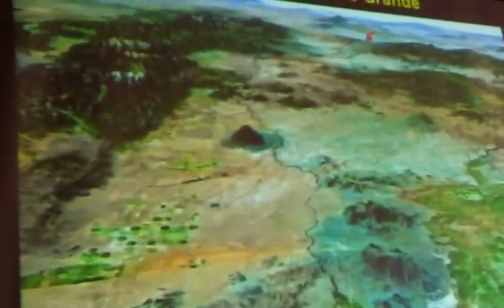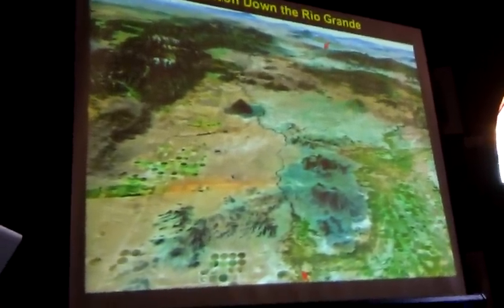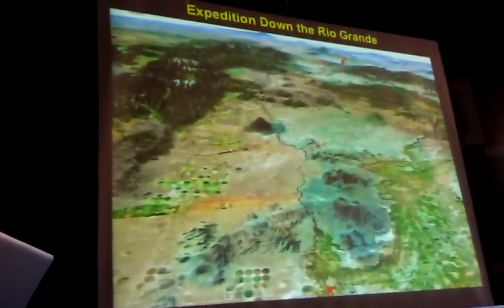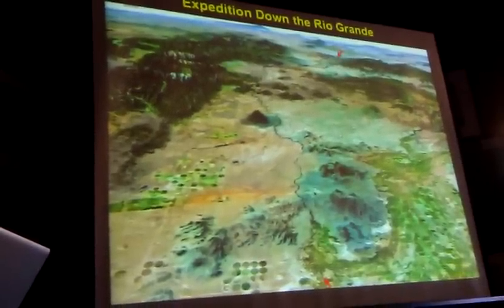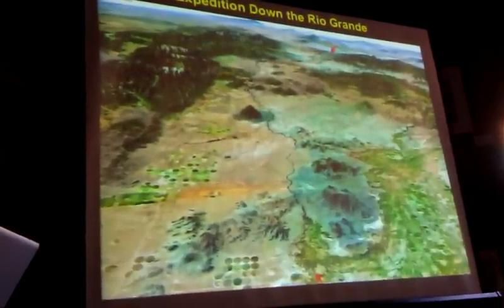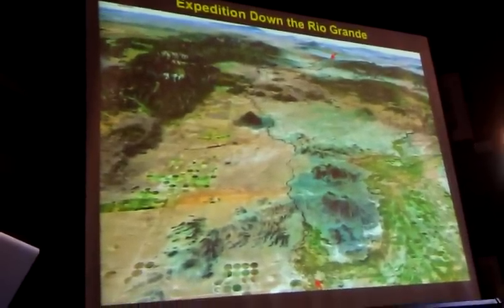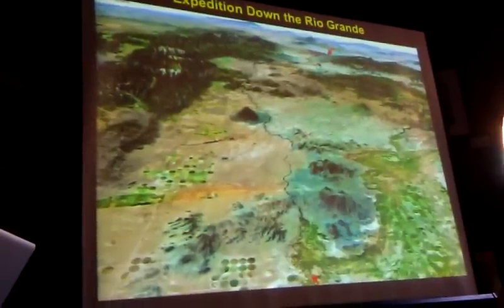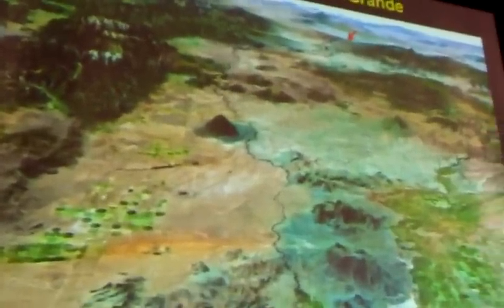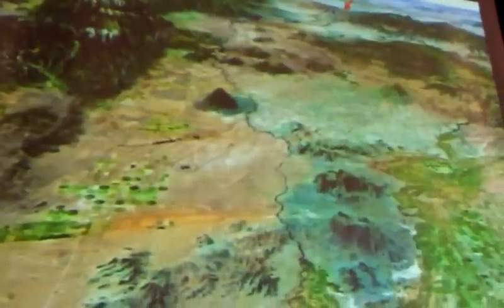Okay, here's the geologist's palette for this expedition. This is a Google Earth image looking south that shows the lay of the land for this 153-mile expedition. So starting here in the Alamosa Valley, the river cuts through these old volcanoes of what's called the San Luis Hills, southern Colorado, then crosses this young volcanic terrain across the Taos Plateau, whereupon it plunges into the deep gorge between Cuesta and Taos. It encounters these mountains, Picuris Mountains, and takes an abrupt right turn, then flows across the gentle plains of the Espanola Valley, not too far from here, whereupon it descends into the deep canyon at White Rock Canyon, here are the Jemez Mountains, until finally the water is stilled by Cochiti Dam.